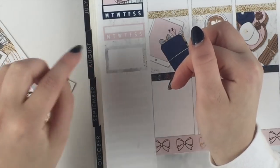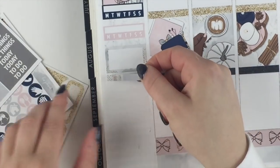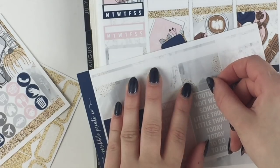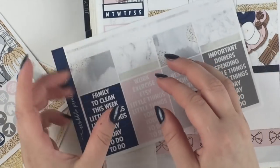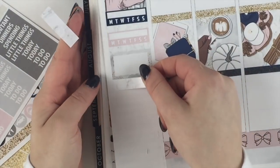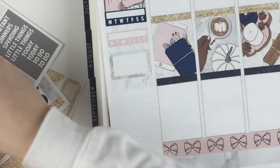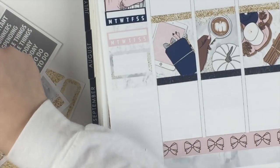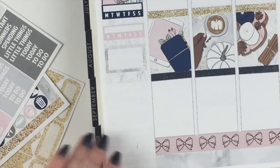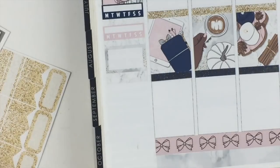I'll probably mark recover or something because that's the main thing that I had to do this week was recover. That matches that perfect, so I don't want to do that. I didn't work that much this week, so I don't think that I should use a weekly ombre and a work thing. I don't know what else I could put here. I'm probably gonna end up using this other full box down here.